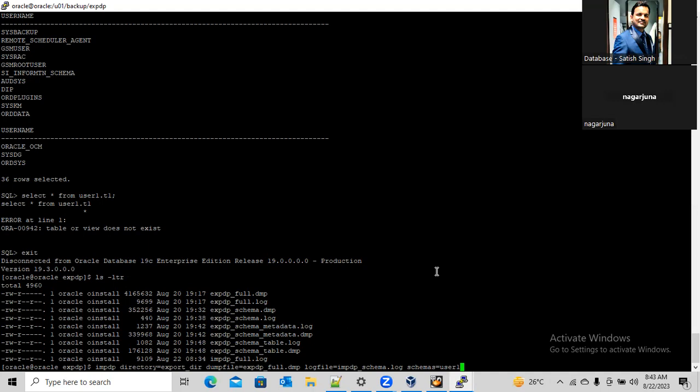We have dropped it, and when you perform the full recovery, it automatically creates the user and automatically imports the table.